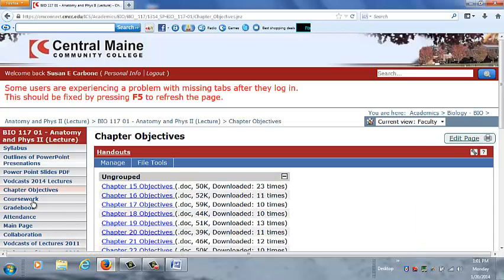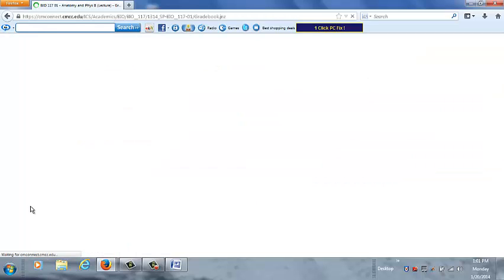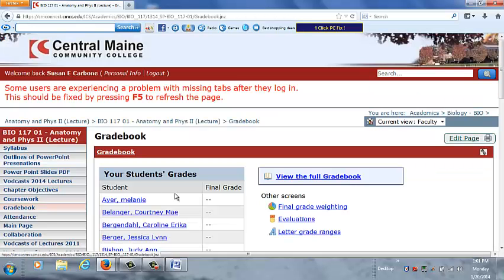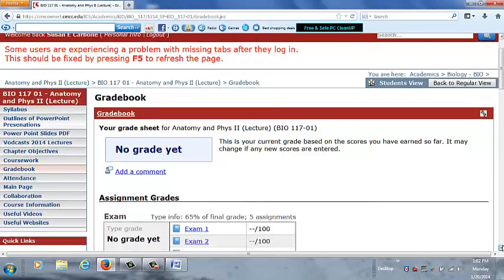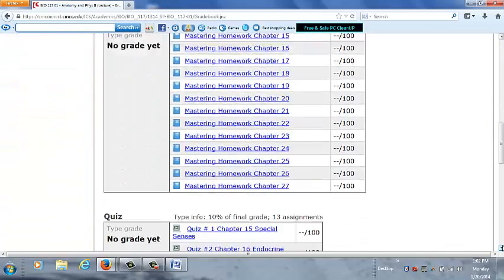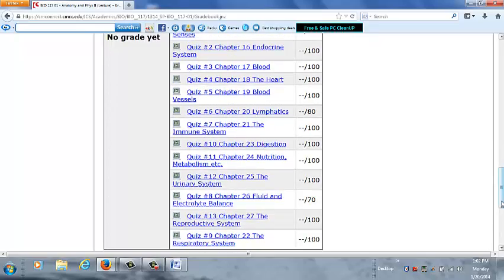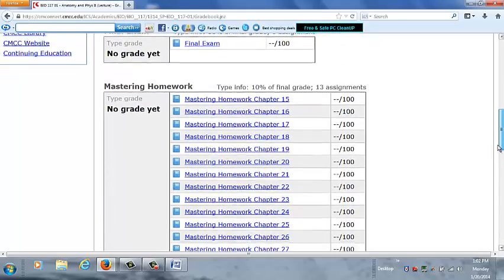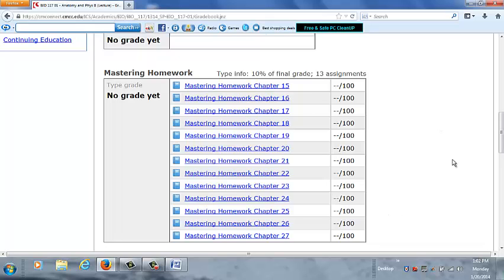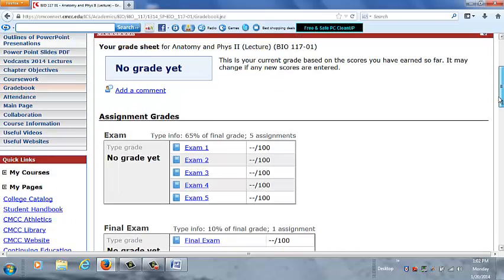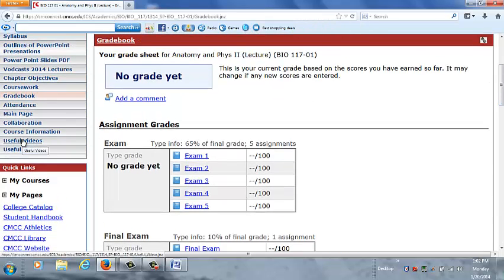All right, we've already looked at the coursework page. Let's look at the grade book. You can always see what your grade is. There isn't anything entered at this point, so you will not find anything. And once again, I am on faculty and I want to be on students. Okay, so it'll look more like this when you go on there. And there aren't any grades inserted in there, but you can see what you get. When you're working on the mastering, you'll get a numerical score. I will manually enter those mastering scores on the day of an exam. I'll take whatever chapters are in that exam.